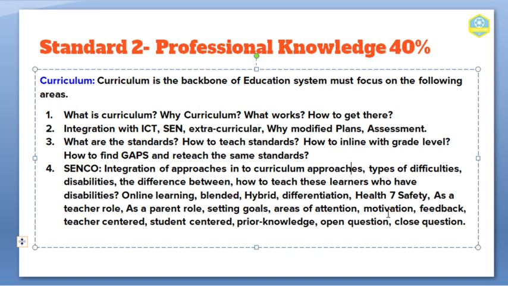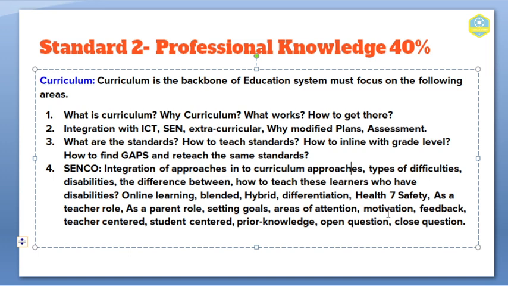So think about it, while you are in the classroom, without curriculum you cannot enter the classroom. If you have a planner and your planner is integrated with the school's curriculum or your department's curriculum, then I'm sure you are applying all these approaches and integrations in the classroom. These are the professional knowledge. So as a teacher, in this part, standard 2, you should know what you have to do, what you have to comply with, what is your responsibility, what is your role, what is the school's role in this. So this is all you have to know.